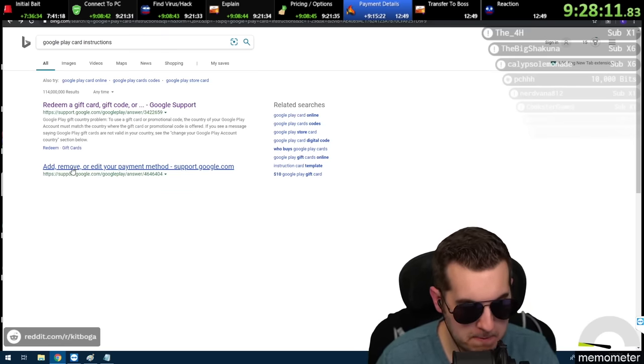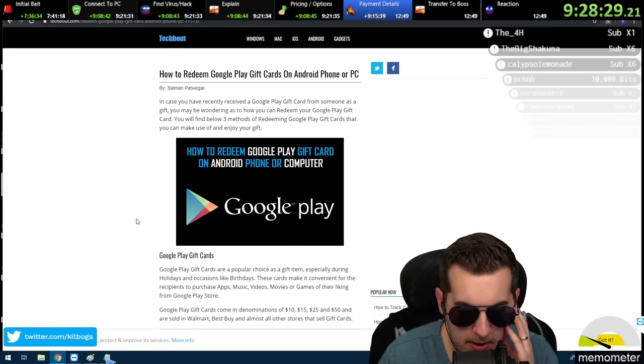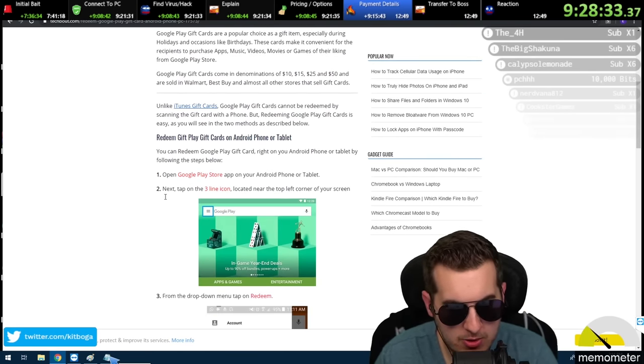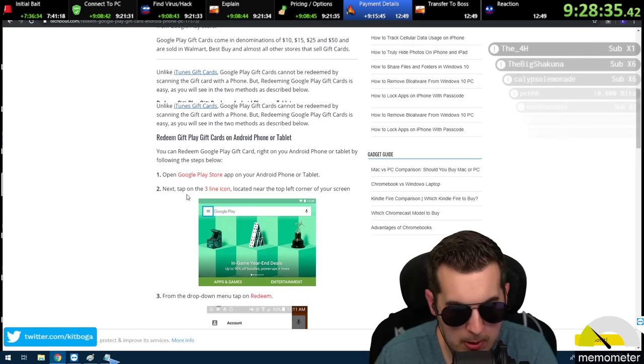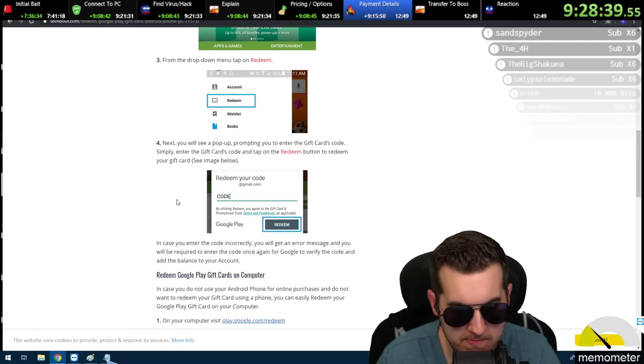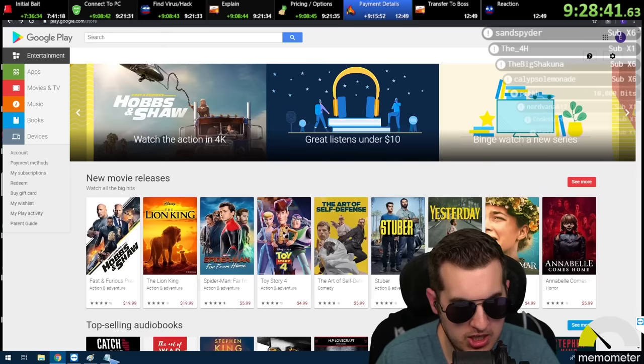I know this stuff's difficult for you guys. All right, where it says redeem Google Play cards. One second, how to get the Google Play cards? Go to the Google Play Store, click the redeem button, and then you type your code. That's how you convert it into the cash.